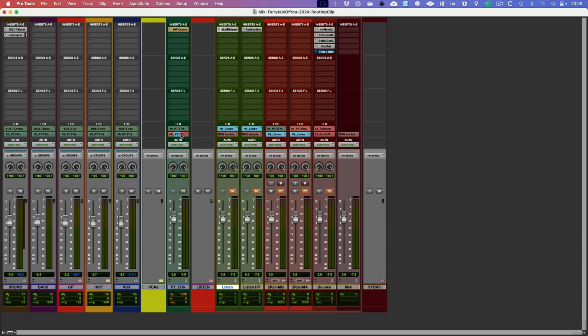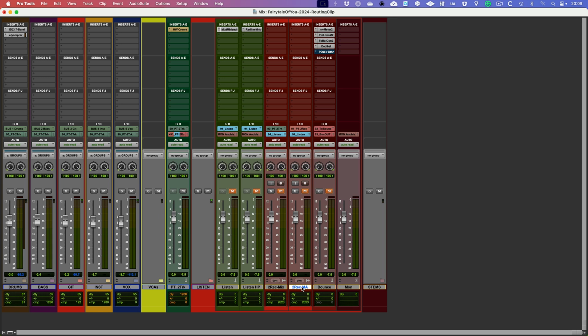And the routing from there goes also to the 2-track rack. And here I record the whole mix, post insert, post what's going on on that channel. If I have here the hardware compressor or another plug-in, all the processing is recorded on that track.